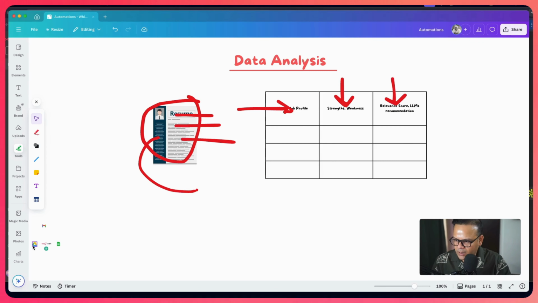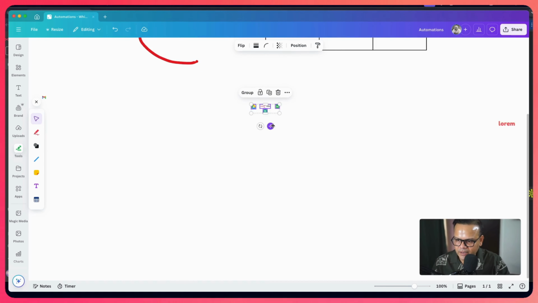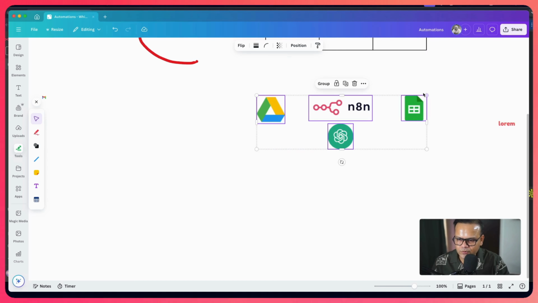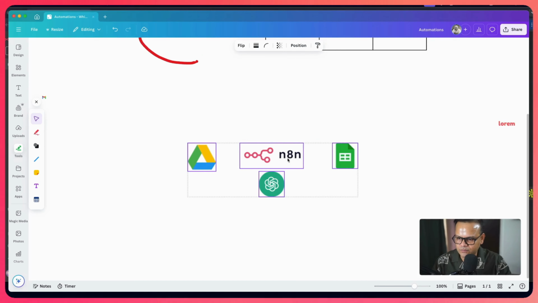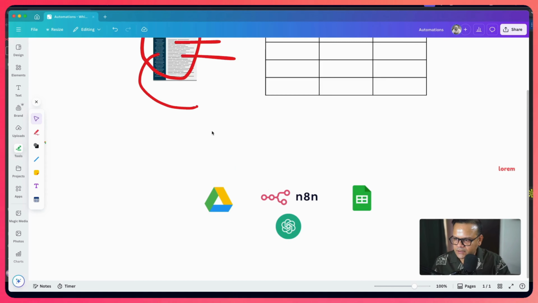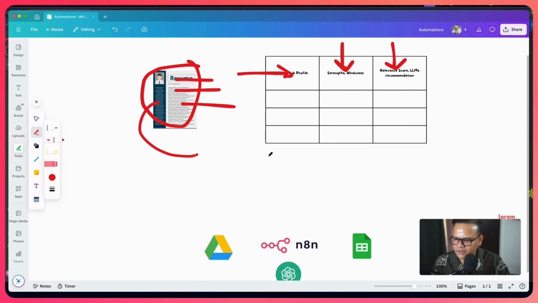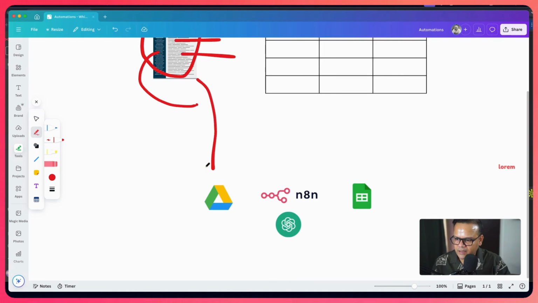Like I said, we do have a few tools that we can use, and I already mentioned them. I'll just show it to you so that it's easier to understand. First of all, these resumes that we are using, we can get those directly from Gmail as well, but for the sake of simplicity, at least for this particular video, let's say we have uploaded all the resumes in a Google Drive.